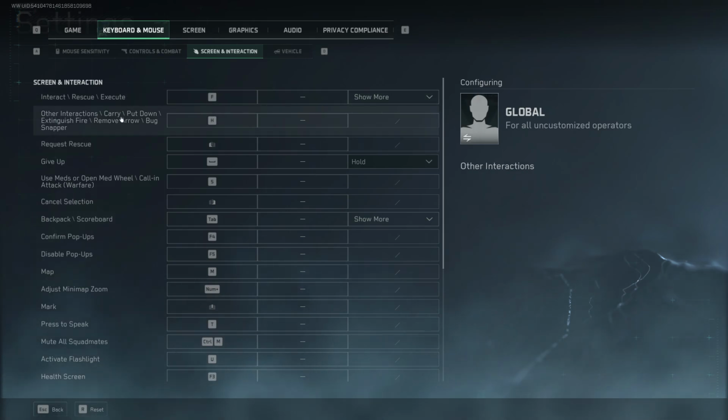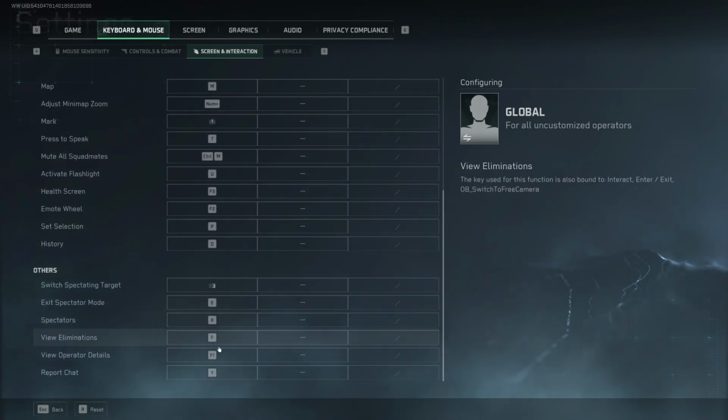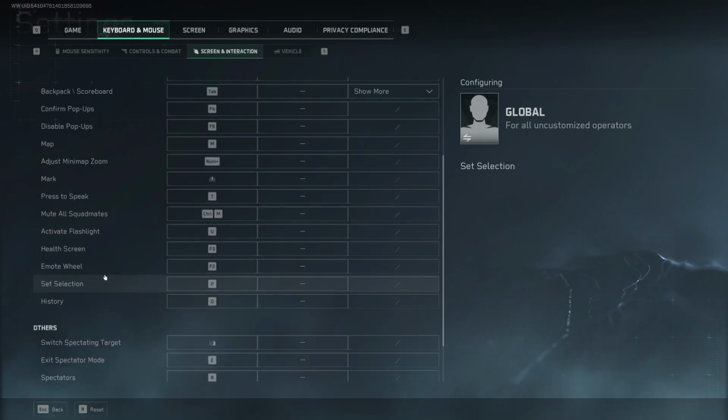Moving on to screen interaction. I did not really change anything here. Sometimes H can be a little bit rough to get, especially if you're trying to carry one of your friends out of combat. So you could change that to an easy to reach button, but honestly, H is okay for me. And other than that, I don't think I changed anything. These are just all default. Just keep in mind that these exist.